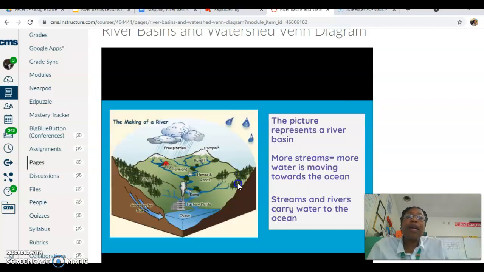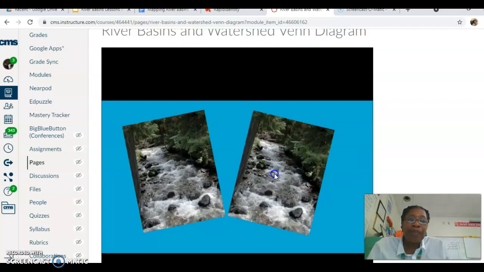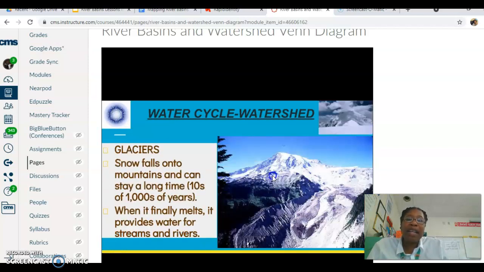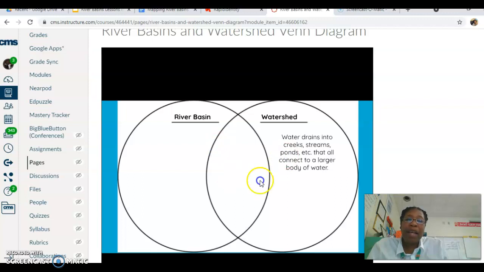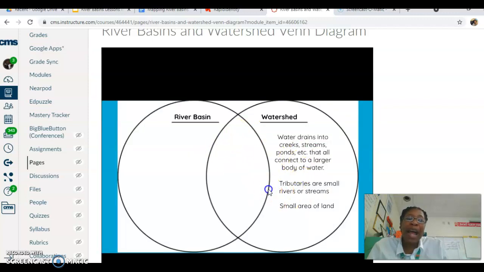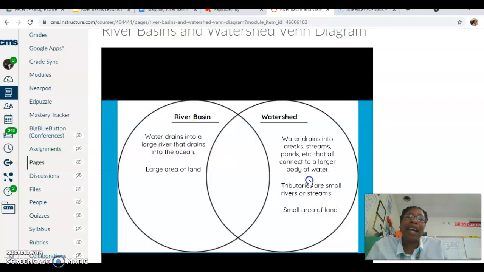As you are carefully reading through all the slides, you're going to be pulling notes about each part into a Venn diagram. Throughout the presentation, I will give you hints of the kind of information that should be in the Venn diagram.